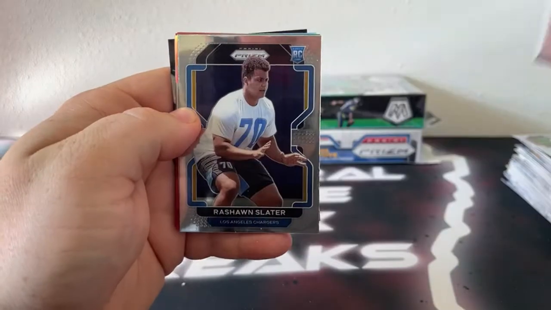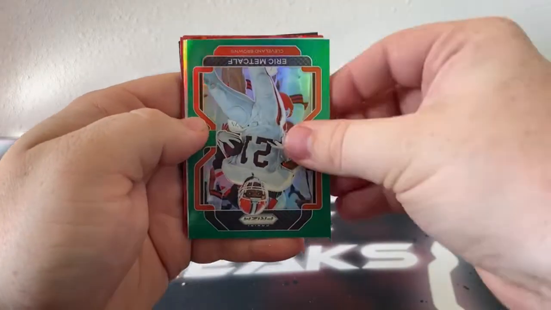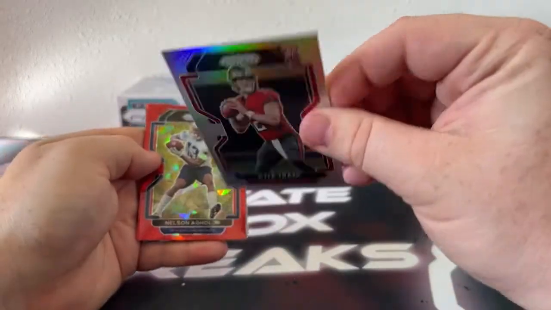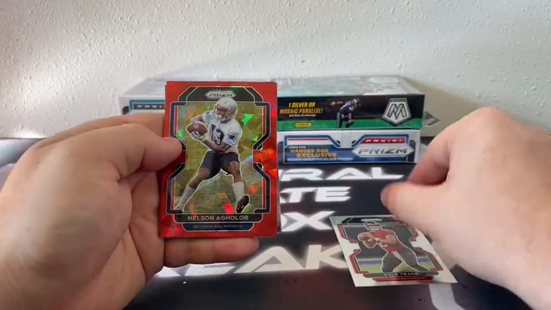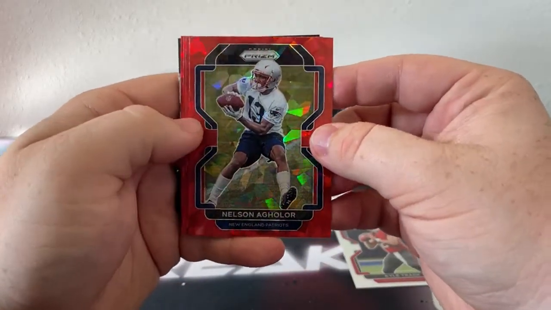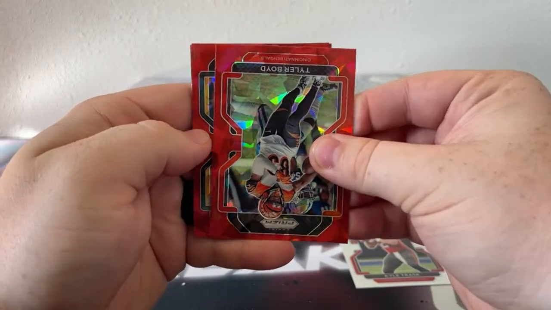Daniel Jones. Got a rookie here. That's Rashawn Slater. Our green mosaic, not a rookie. That's Eric Metcalf. And our silver is Kyle Trask on the silver variation. Nice hit there for Tampa Bay. Our red cracked ice, Packers, there you go. Nelson Aguilar, got a Bradley Chubb to Denver, and Tyler Boyd should cover up a rookie.